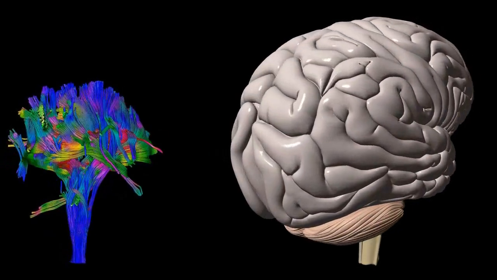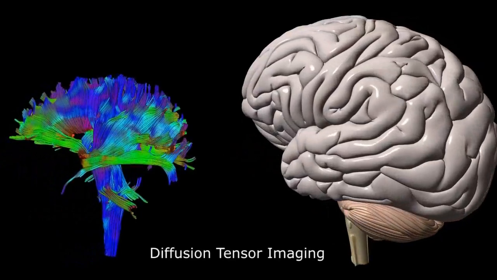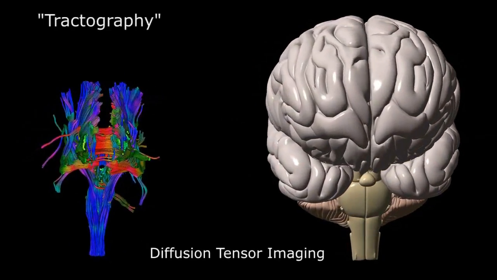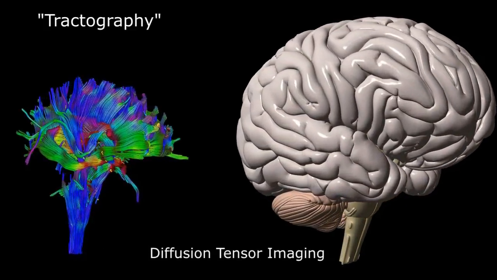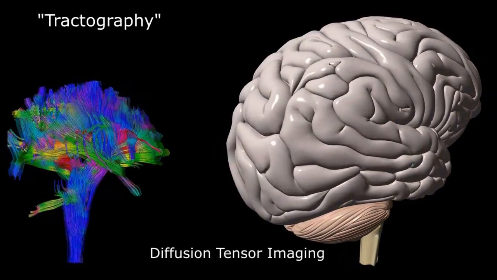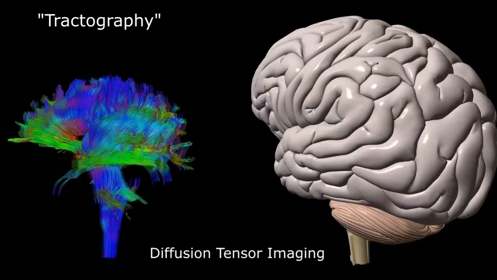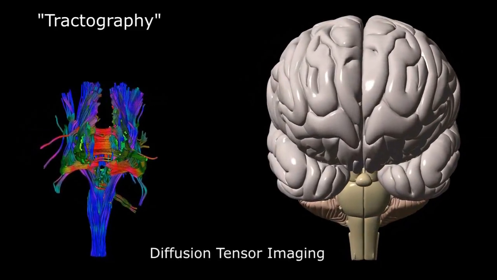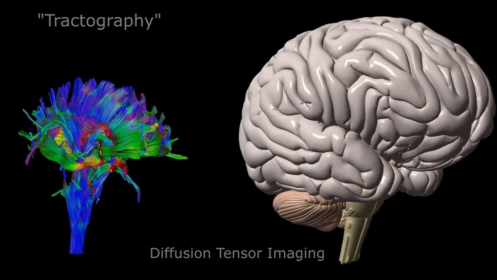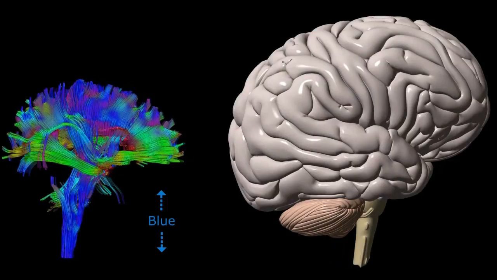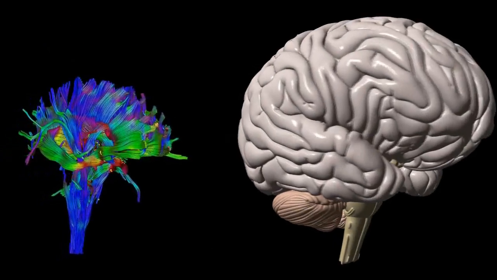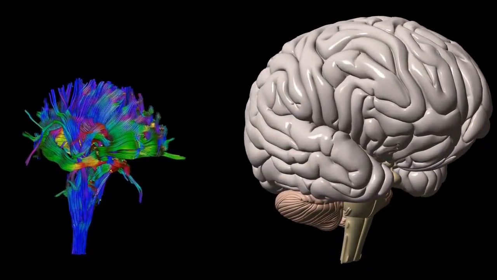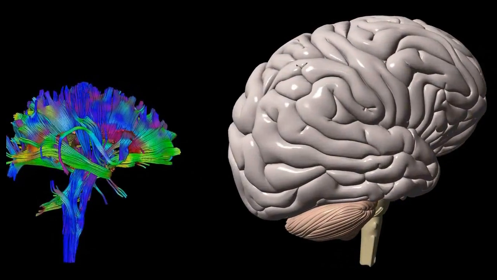This beautiful image, on the other hand, was obtained with diffusion tensor data. The left shows the diffusion tensor information displayed using a tractography algorithm and basically maps out the course of the neuronal axons in the brain. The right image is simply a 3D model of the brain as a reference to show the orientation of the diffusion tensor image. The direction of flow is encoded in the color of the tracks with up and down blue, front to back green, and left to right red. So, for those who just wanted a quick definition of what is a diffusion tensor image, this is it.